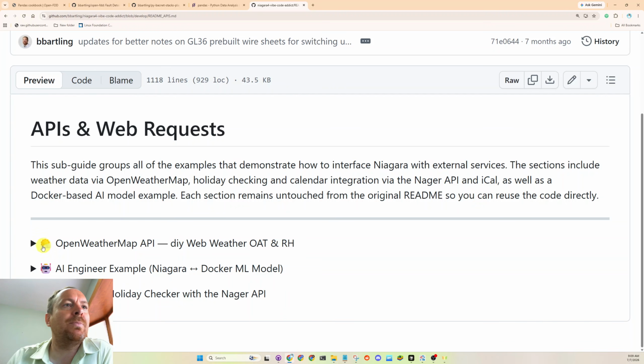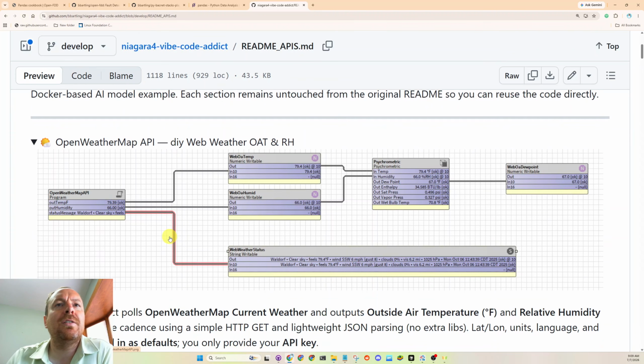We did an open weather block API. We used OpenWeatherMap. There's a little bit of Java code running in Workbench here, where we're just pulling from the web dry bulb in Fahrenheit and then humidity in percentage.